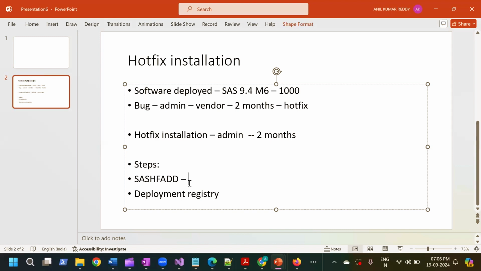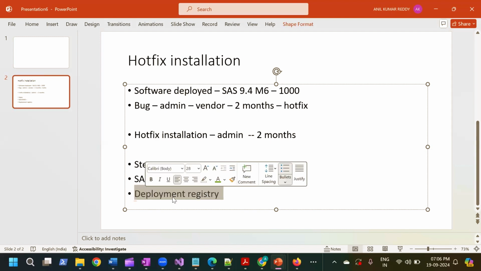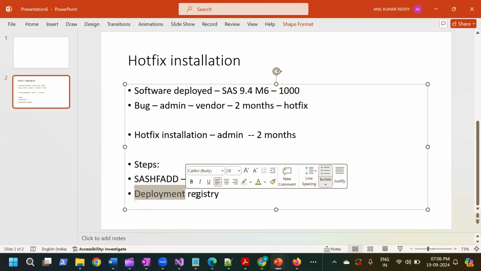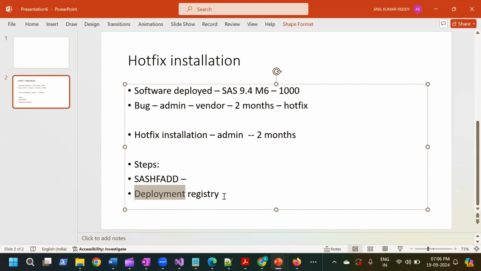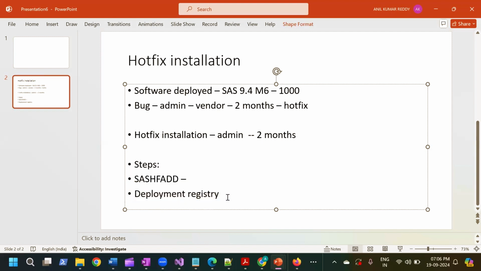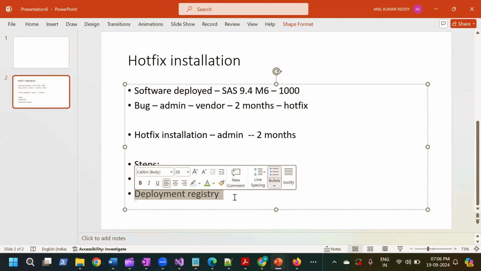Deployment, I have mentioned before, means installation. Deployment means the entire software installation. SAS 9.4 installation is deployment. Registry is every application's information, what the current version is, and information related to all the licensed releases. Everything will be available in this deployment registry.